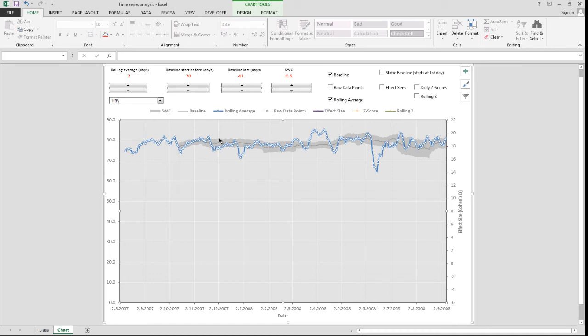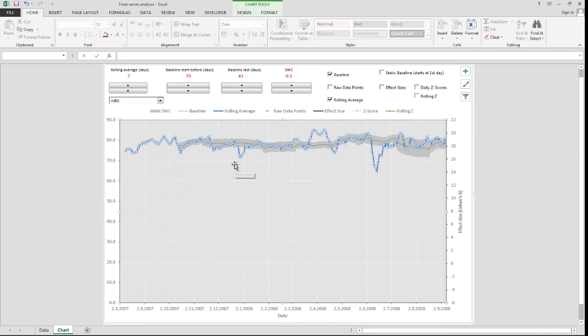So another way, and this is a lot easier to do, is to get something similar to the z-score as we did for the day-to-day data compared to a rolling average. So we compare the rolling 7 days to baseline, and we get the standard deviation of the baseline, and we get the standard deviation of the last 7 days or 14 days or whatever.